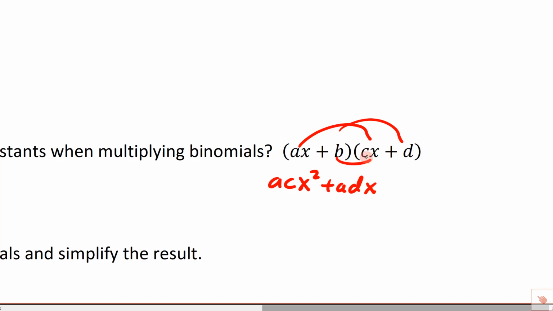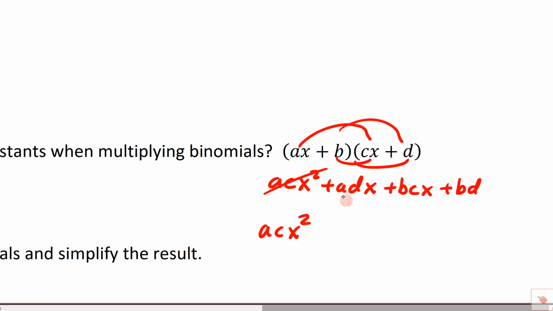And then we've got b times cx and b times d, so this is going to be bcx when we multiply those 3 together, and then plus bd. Now, you'll notice that this one right here, that's just numbers multiplied together, so that's going to be a constant. You'll notice that this one right here has a square on it, so that's the only squared term. So I'm going to write acx squared. We're done with that one. This one's going to go on the very end because it's just plain numbers, but I want you to take a look at this. We've got this many x's and that many x's.